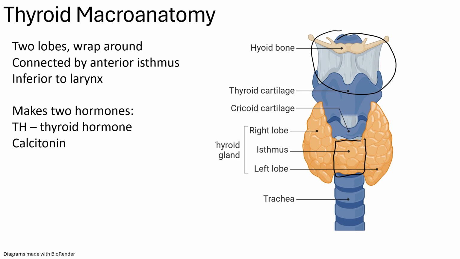to the larynx. Many people forget that the thyroid gland generates two hormones: a hormone called the thyroid hormone, which actually is two hormones together, T3 and T4. And it also makes a hormone called calcitonin, which has nothing to do with the thyroid hormone. Calcitonin is strictly involved in regulating calcium in the body, and it's discussed in another mini lecture.